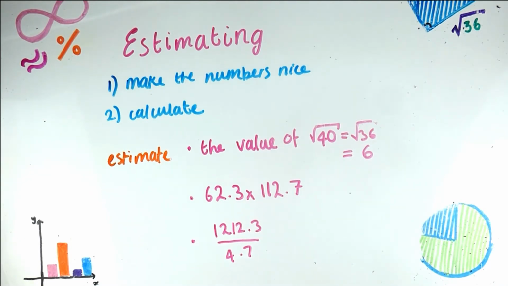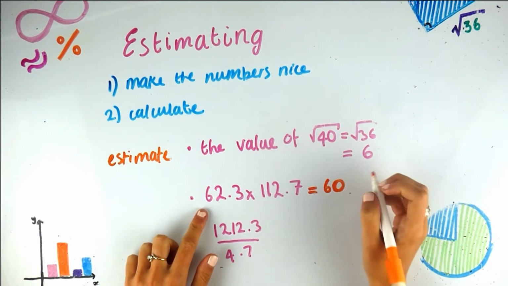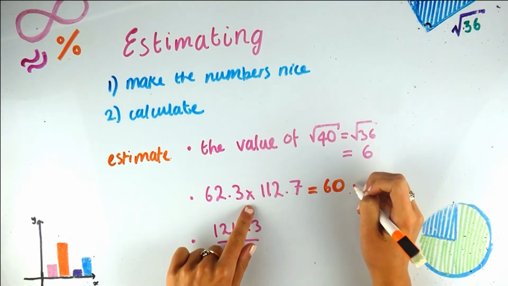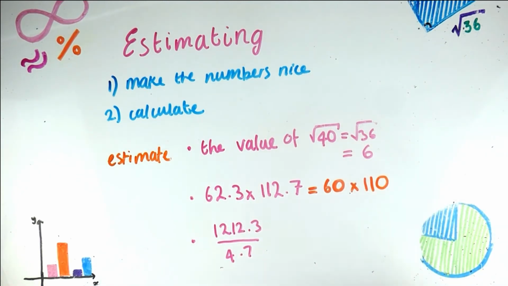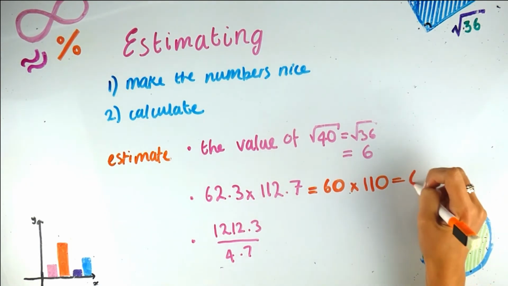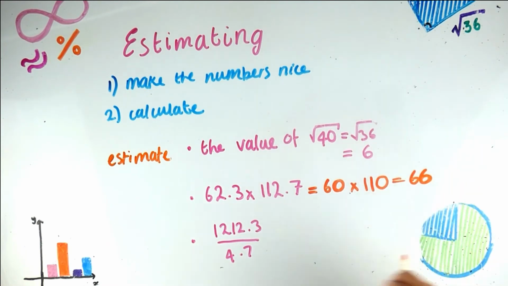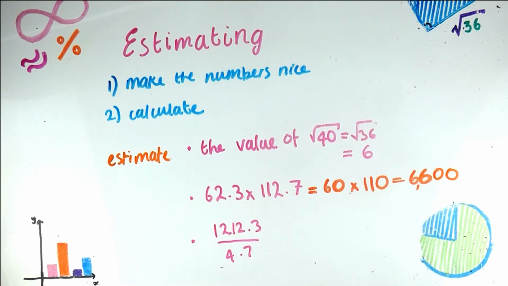So we have 62.3 multiplied by 112.7. Again, using my round to the nearest 10 situation, 62.3, I'm going to call that 60. I'm tired, we'll call it 60. Multiplied by 112.7, let's just call that 110, should we? The way I would do this is I'd do 6 times 11, which I know is 66, because I like my 11 times tables. And then I've got 2 zeros, so I stick 2 zeros on the end. 6,600. That was so much quicker than working that out. Rough idea, a little ballpark guess.